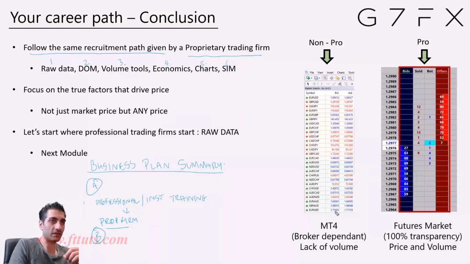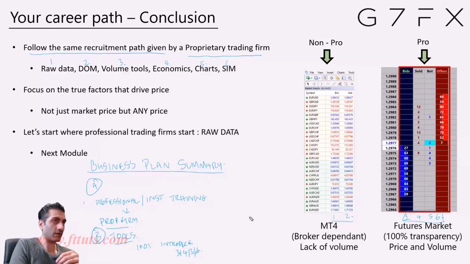So we're all agreed that actually a retail platform, perfectly fine, already a good start, but the problem is you've only got two pieces of data. So what we're going to do in this course is we're going to introduce 3, 4, 5 and 6, just so we have a complete set of tools. So when we start our apprenticeship stroke training program, we've got 100% of tools. So we're going to introduce 3, 4, 5 and 6. So this is all part of our business plan summary.